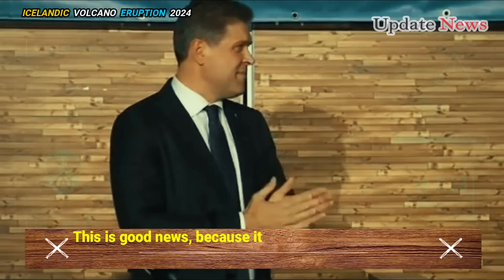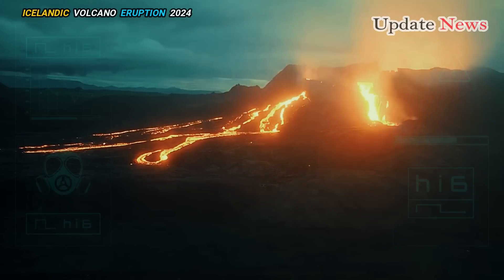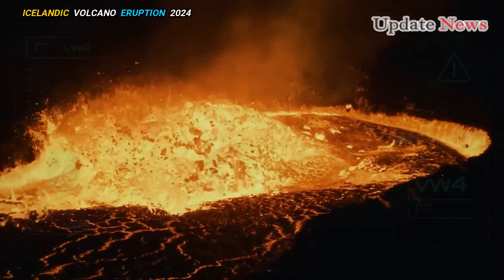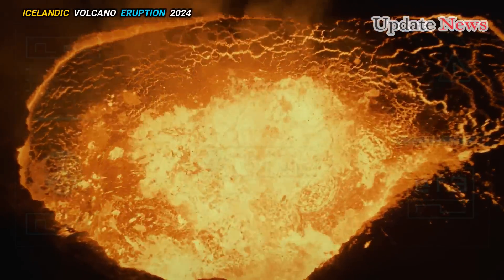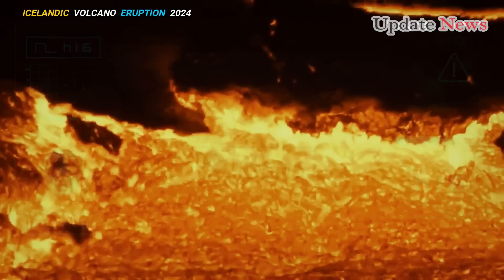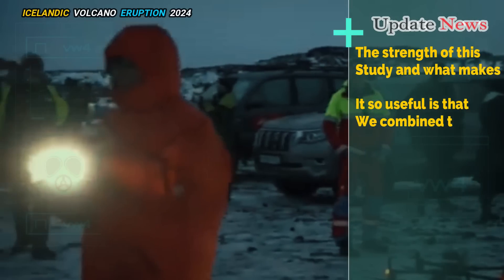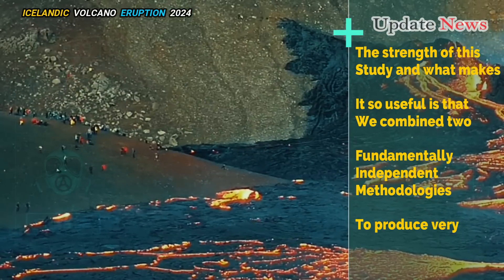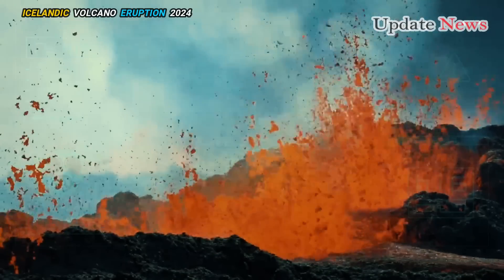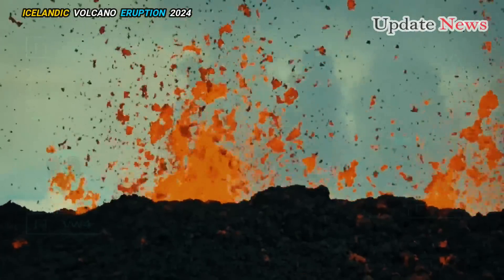This is good news, because it means we will experience smaller eruptions as time goes by, but there won't be many eruptions simultaneously across the peninsula. The combined use of geochemistry and geophysics is not common, but can produce estimates of how many eruptions a volcano might produce. The strength of this study is that two fundamentally independent methodologies produce very similar conclusions: geochemistry shows that the magma came from the same source, and seismic tomography shows that there is only one main reservoir at depth. The combination of these two things gives power to our predictions.